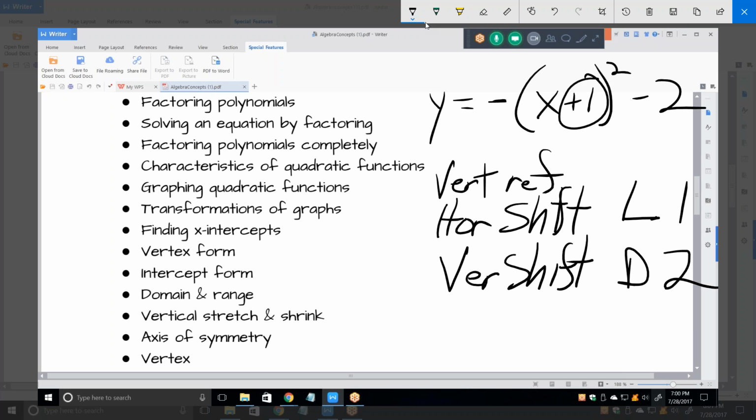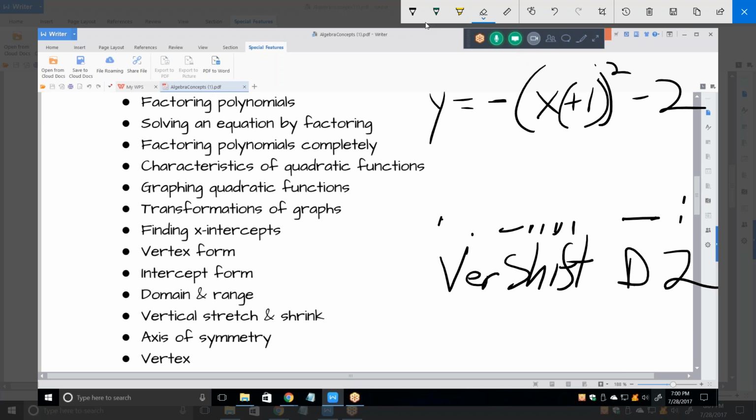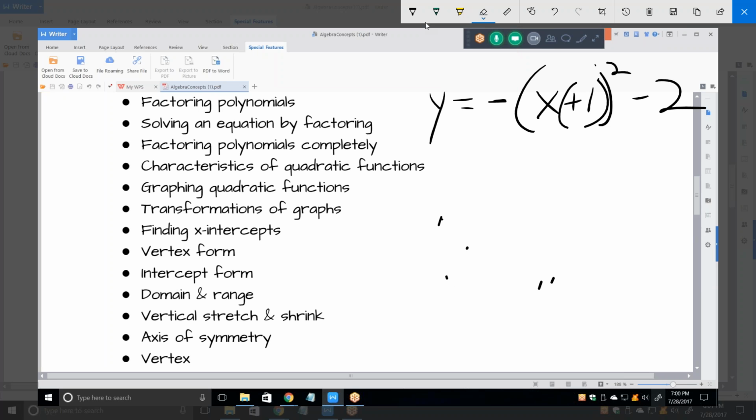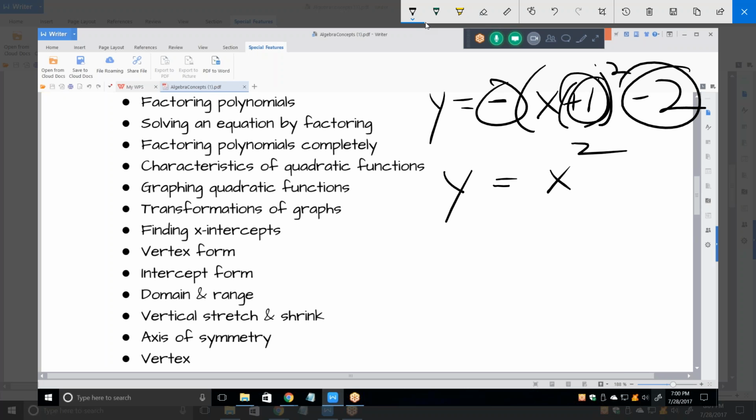And the problems you're going to have to answer are going to be of this nature. They're going to give you a transformed function, and the first thing they're going to expect you to know is what the parent function is. So you have to look at that transformed function and figure out, I'm looking at a parent function of y equal x squared. And everything else is a transformation of y equal x squared. Now, it's not always y equal x squared.